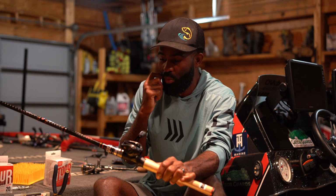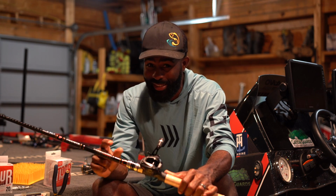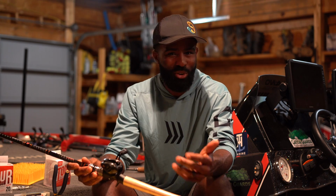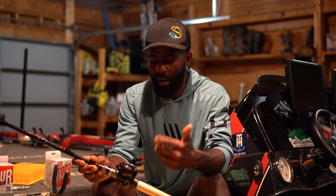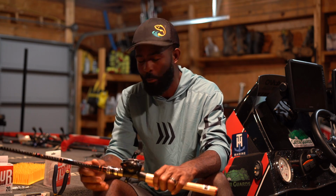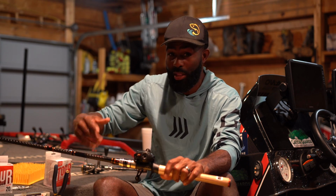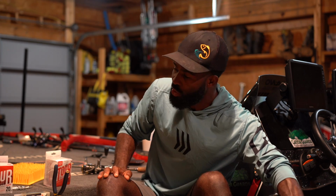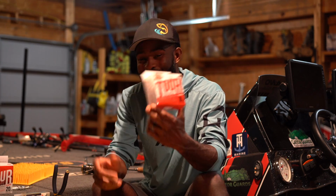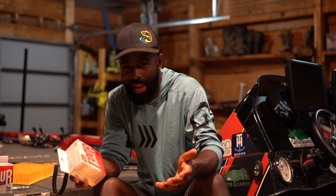One thing I realized is that I need to also go to a smaller pound test. I was using 15, 20, 25 pound test backing material because I didn't have to use quite as much backing to fill up my spool. That was a mistake, because the bigger the fluorocarbon is, the more bulky and springy it is, and the more it wanted to come off my spool. So I started using 8-pound test mono for backing, or smaller pound test. You don't have to use exactly 8, but use smaller pound test mono.